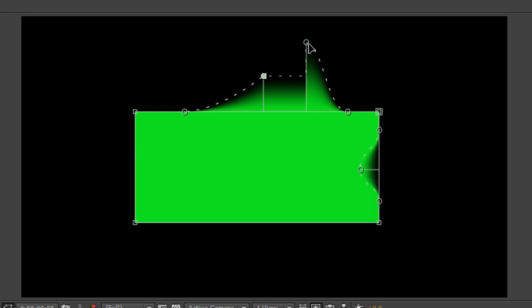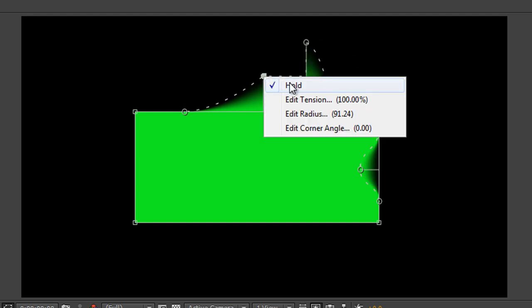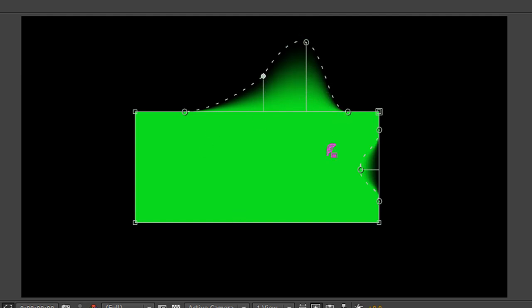If I change this particular one to a hold point, you'll see that it will go right across and then drop down to this point here. So if I do the same, right click, hold, and it interpolates it across and down. This can create some very interesting looks, as you can probably see. However, at the moment I'm going to unhold that one and unhold that one so that we've got a more organic shape to our layer.